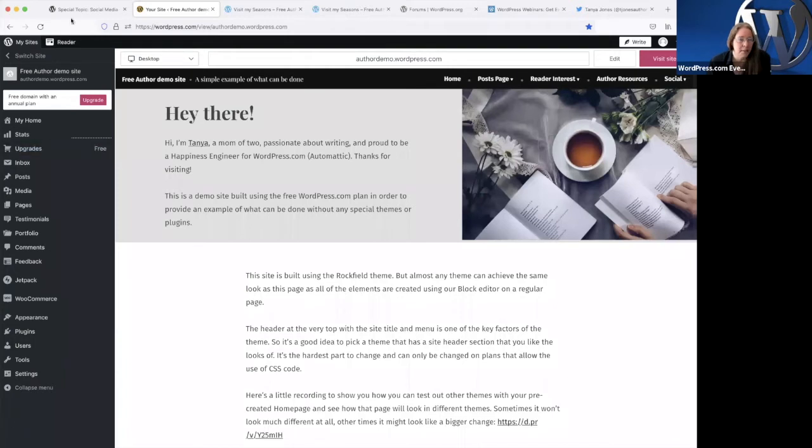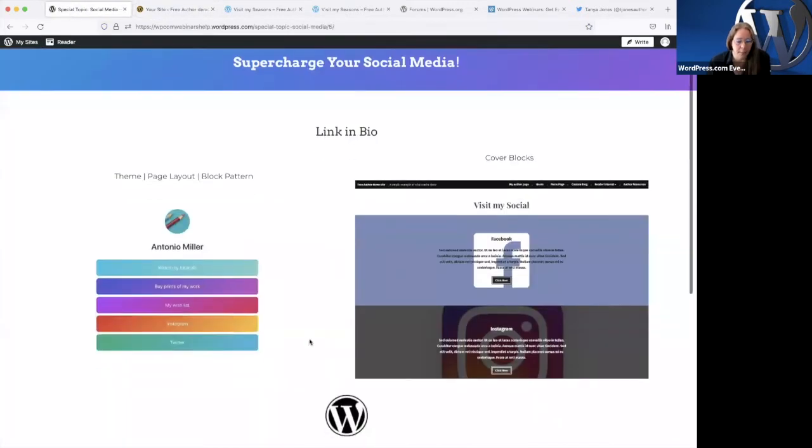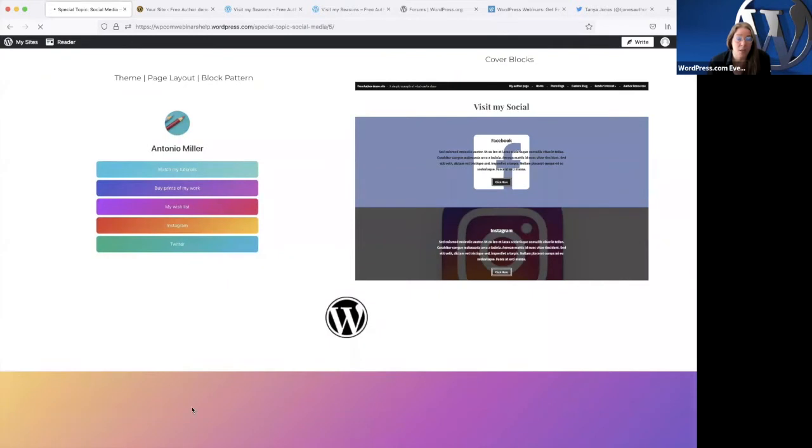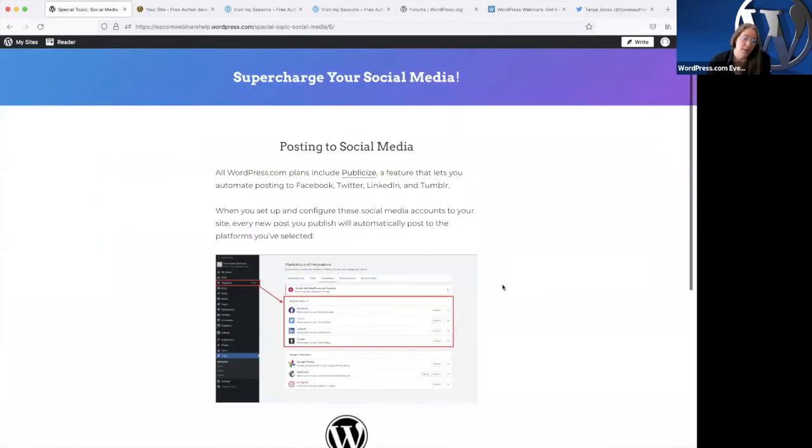All right, I'm going to keep moving here and move on to the next one, which is posting to social. So now this feature here is about getting your content from your website into your social media accounts. And WordPress has a feature called Publicize. On WordPress.com plans, it's included on all of them. It doesn't matter what plan you have. And if you're on a self-hosted site, it's a Jetpack feature. So just make sure you have the Jetpack plugin installed and you'll have access to these tools.